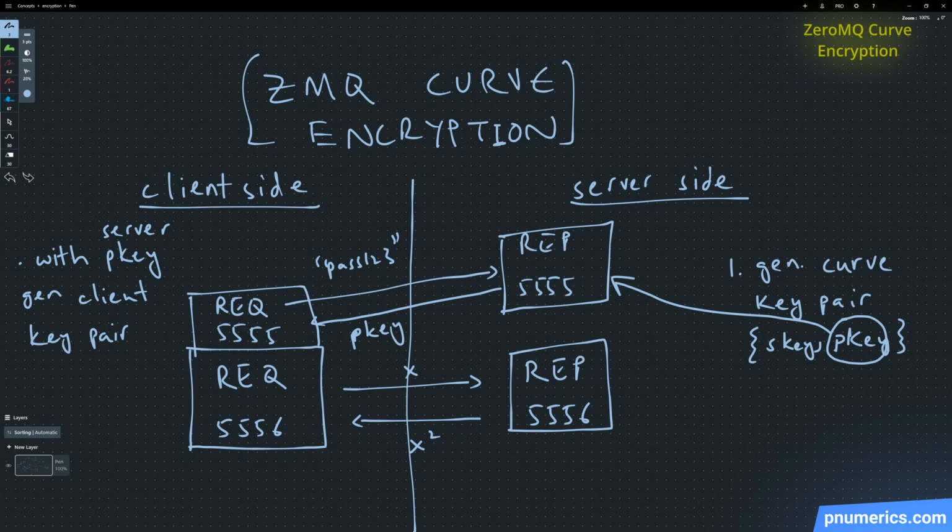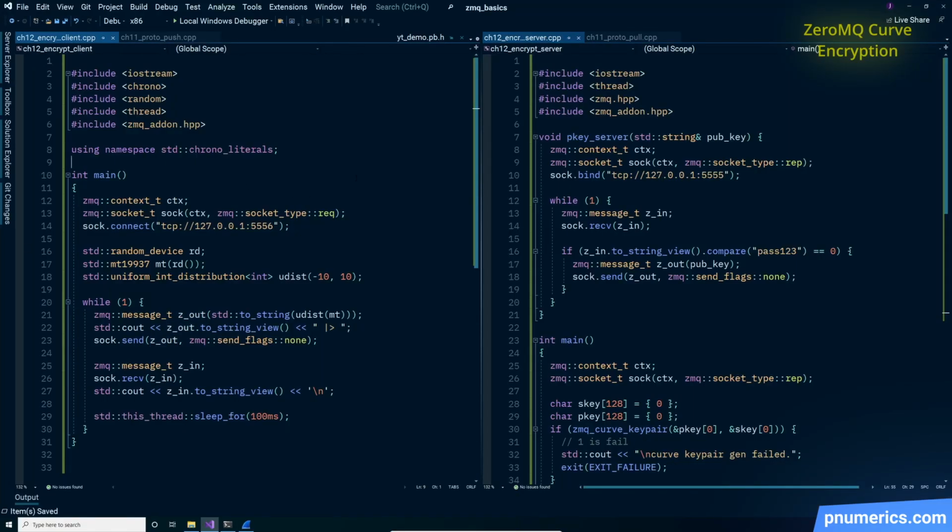So that implementation of the reply server is done.